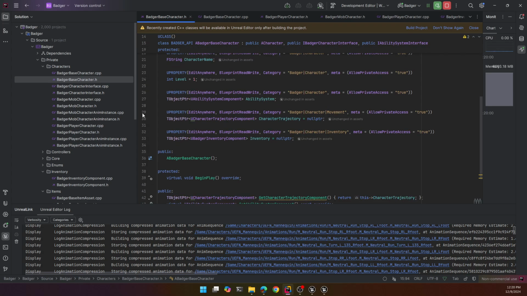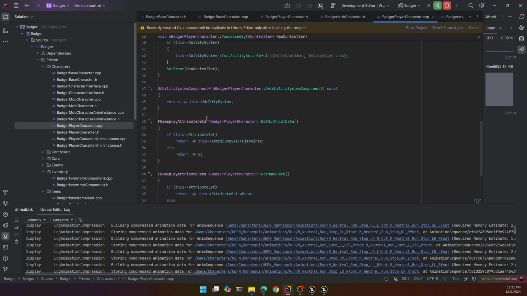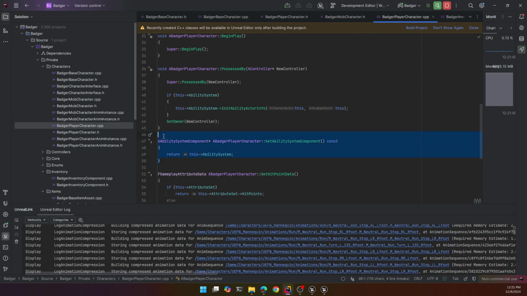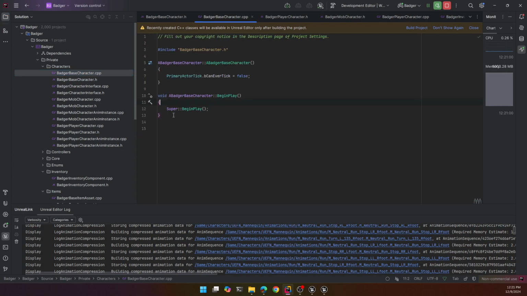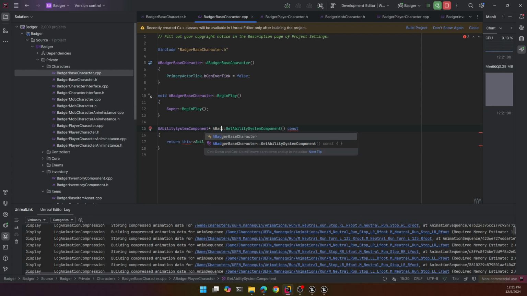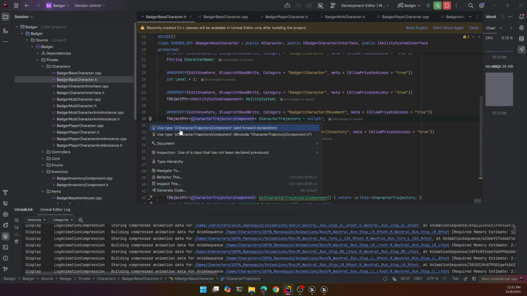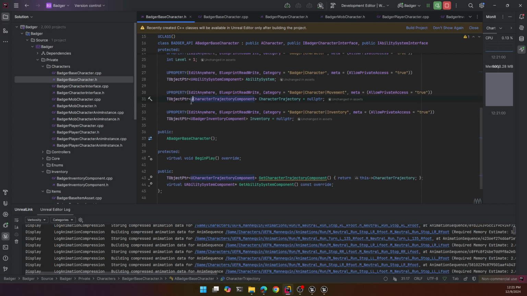Okay. So now I need to move the definition or the implementations over. So what do I got here? Ability system component. Need that one. Need to forward declare a bunch of stuff here.